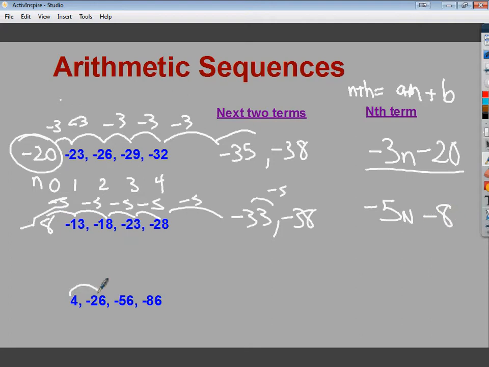The next one, I need to find out what the difference is. So, to go from 4 to negative 26, I'm actually going down negative 30. Don't do the 26 minus 4 thing and write 22 there. That's a problem. Or 26 minus 4, get 22. Go down again, it's negative 30. And go down again, and it's negative 30. As long as these are the same, it's an arithmetic sequence.